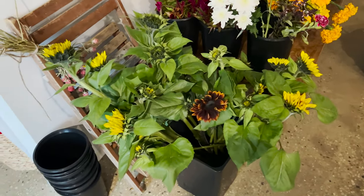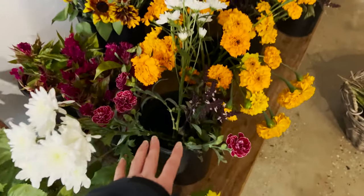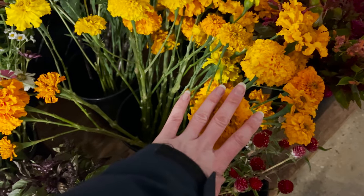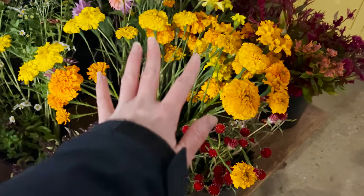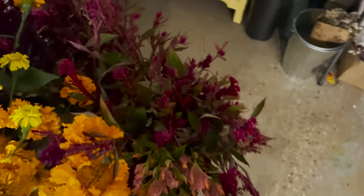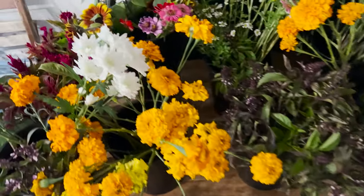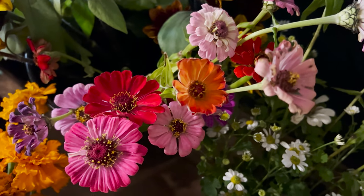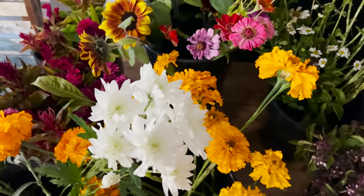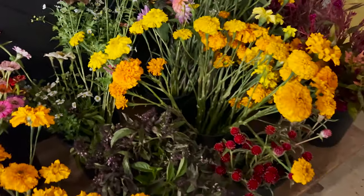And then this is what we picked from the garden before the frost hit, so that we might get some more sunflowers. We didn't get a frost last night. Some basil, some of the last of it. The marigolds, the rest got frostbite, they got ruined. So we've got those. We've got the last remaining dahlias, just a couple. Celosia, but it actually survived out there. Just a few zinnias, but they look like I'm going to have to throw them out. They're a bit sort of yuck. I think the cold got to them already. And some feverfew. We may get a little bit more feverfew if the days stay warm enough.